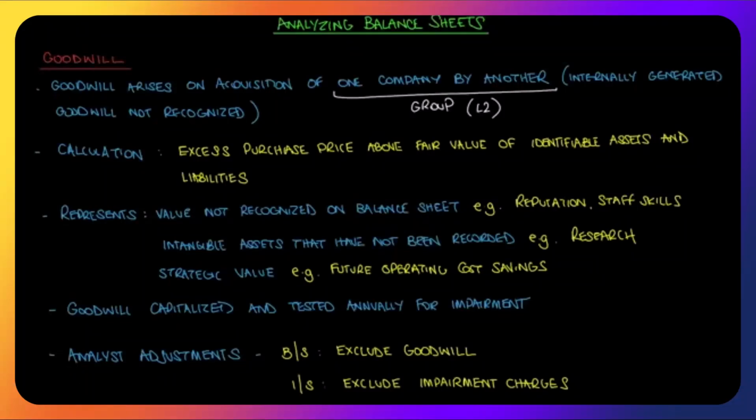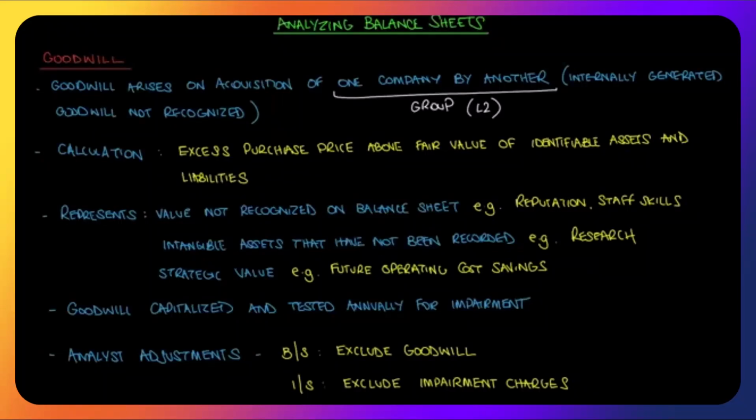So it arises on the acquisition of one company by another. Internally generated goodwill is not recognized. Why? All the reasons we discussed for intangibles generally. Nestle is sat there without its own goodwill on its balance sheet. If somebody purchased the group, they would recognize goodwill. Can it be calculated is a good question, because we said to recognize intangibles, you must be able to measure cost reliably. Well, that's an interesting question.